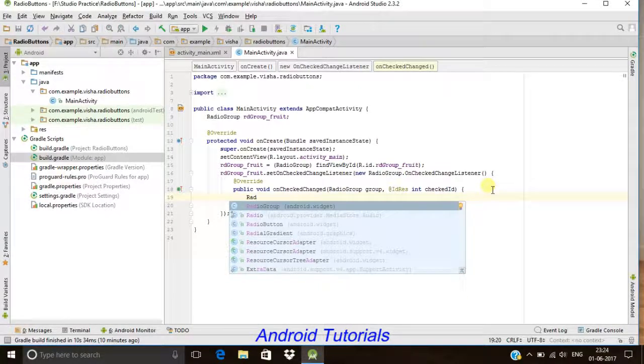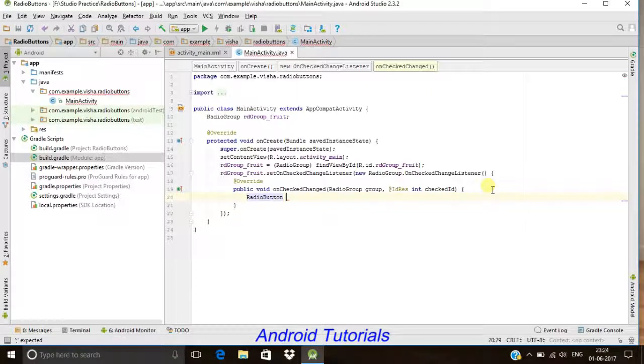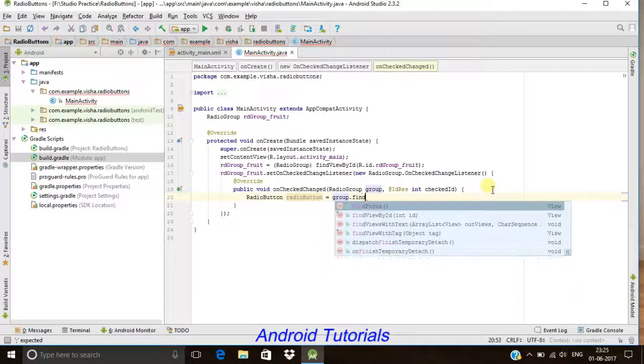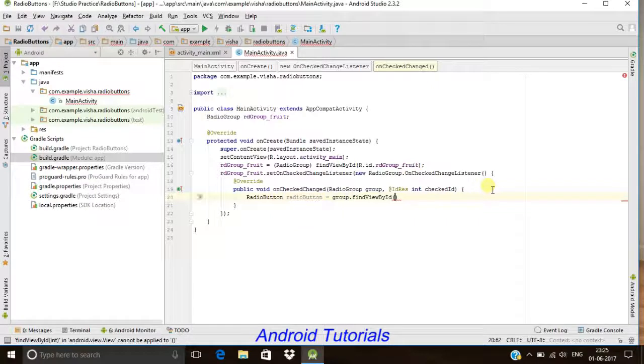Create its object, RadioButton is equal to, we will find its ID, that is group dot findViewById, checkedId. Okay, so now it is showing some error.